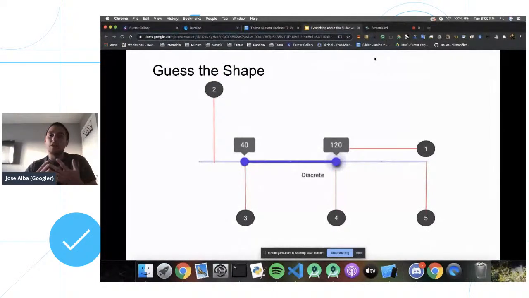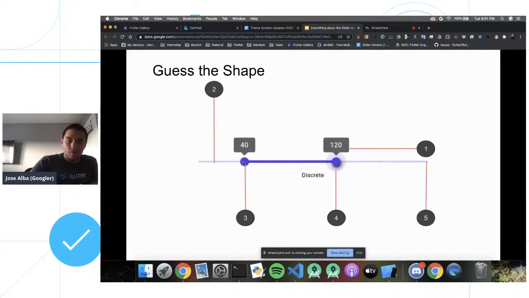Now we're going to play a little game for those listening. I want to show you code from these paint methods, and I want you to guess which shape it represents. Just in case you don't remember, the value indicator is this shape. The track is this shape.